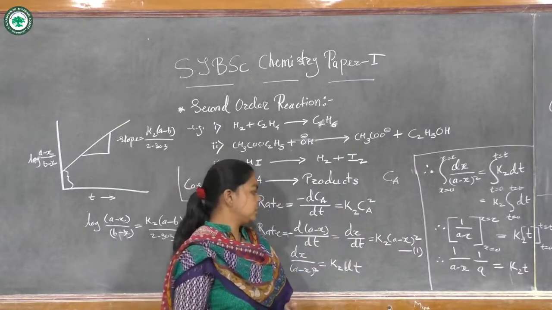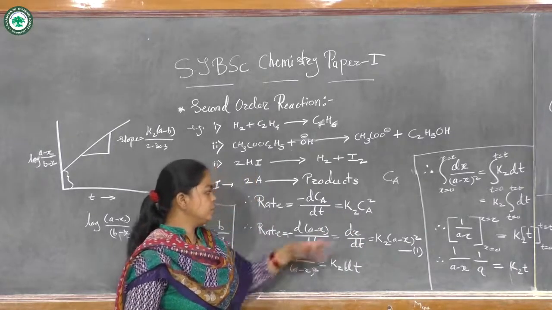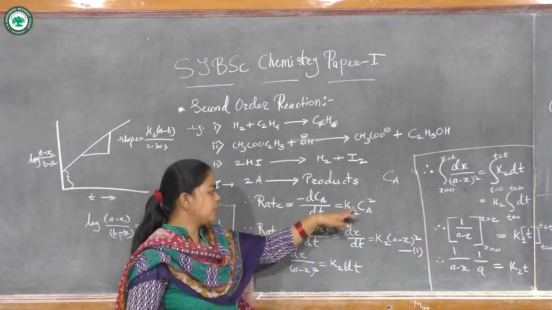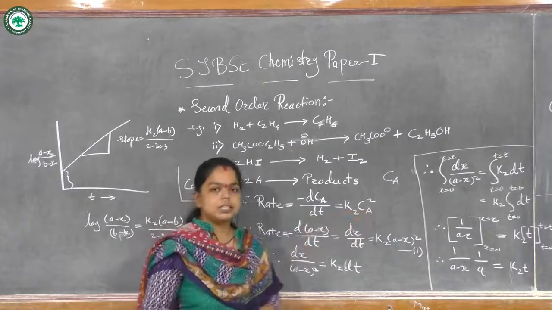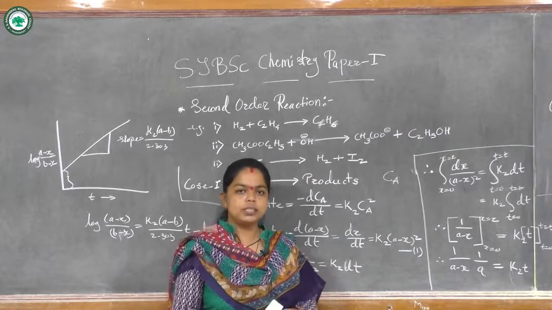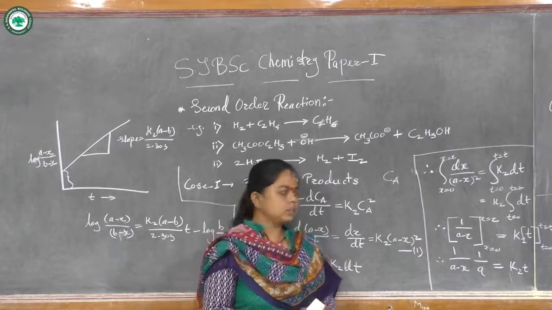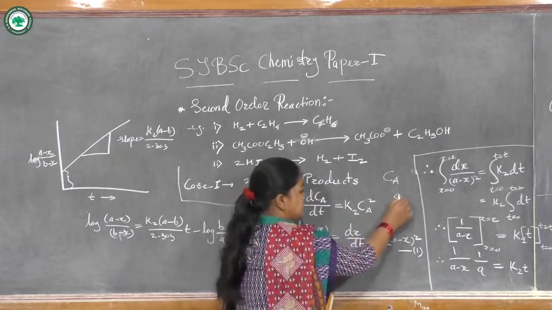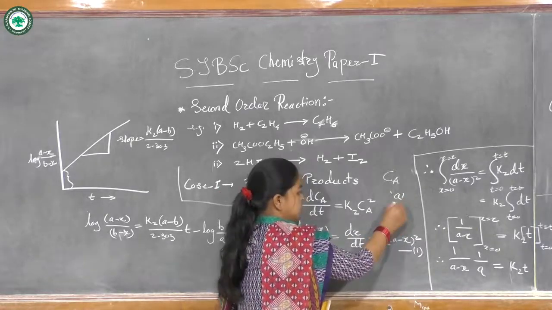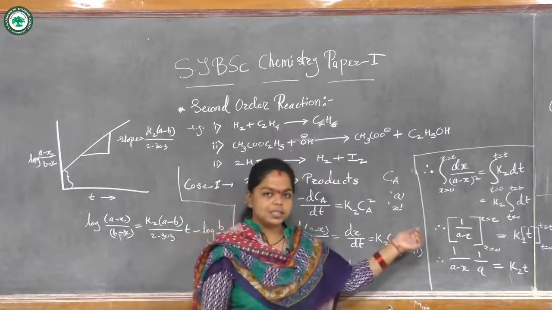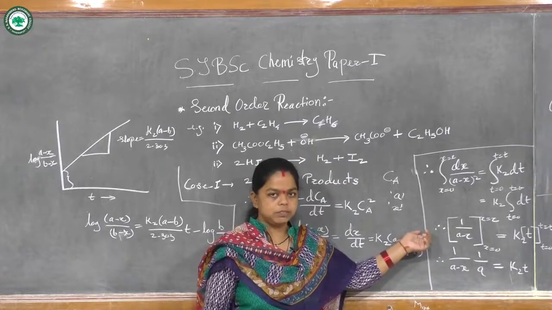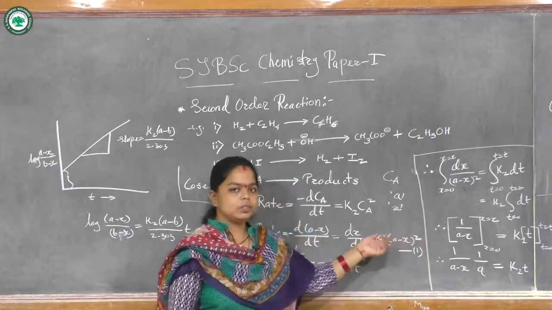Now further we can take the derivative and then the integration of this equation, so we can write further the value of Ca. Let a mole be the initial concentration of the reactant, small a is the initial concentration of the reactant, and small x mole is the concentration of the reactant that reacts in time t.